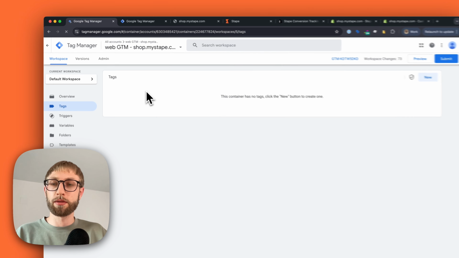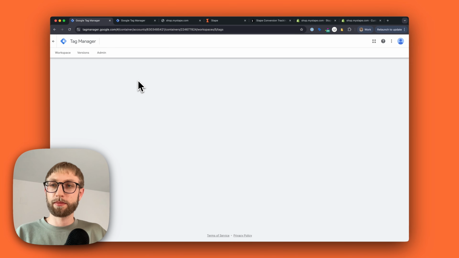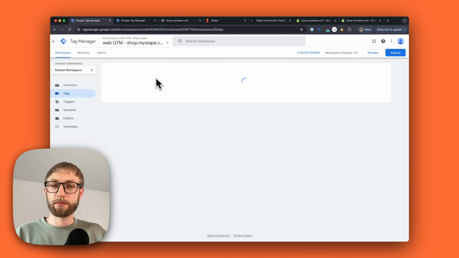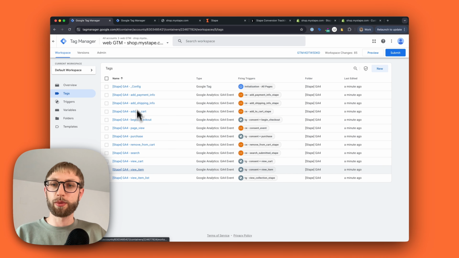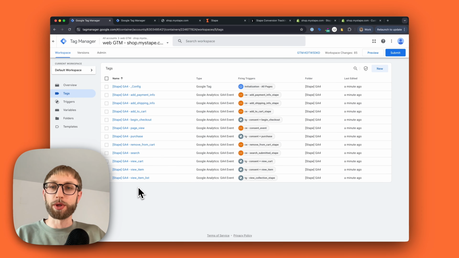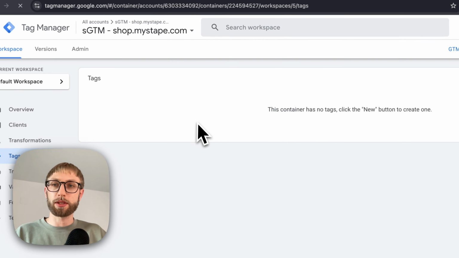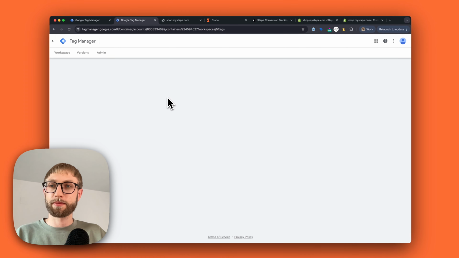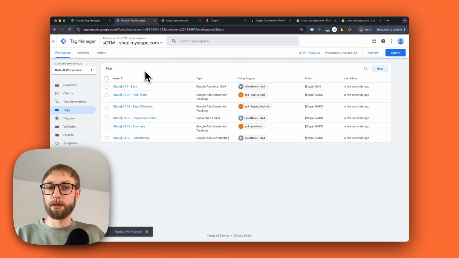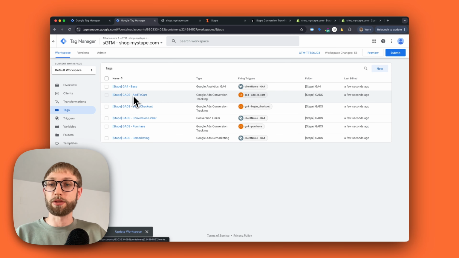Let's refresh it. And you can see that we received our tags with all the configurations for Google Analytics 4 and e-commerce events like purchase, remove from cart, etc. And also let's check our server container. And here they are. So the tags for, in our case, Google Ads and GA4 appeared in our server container.